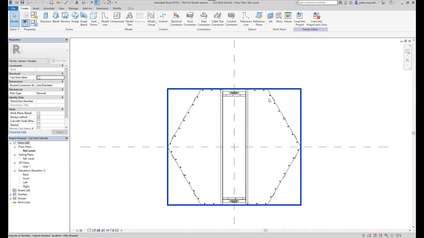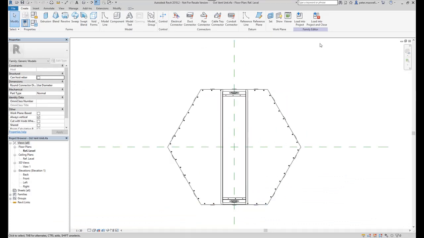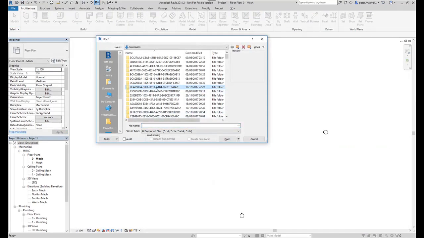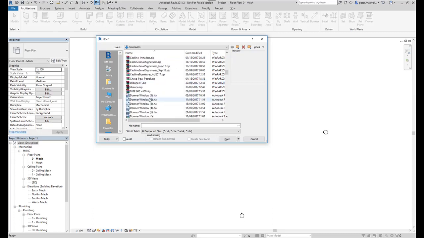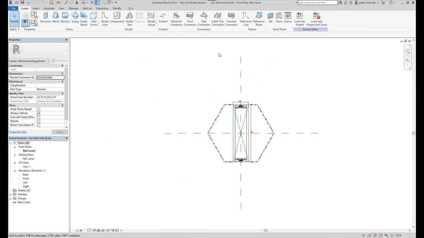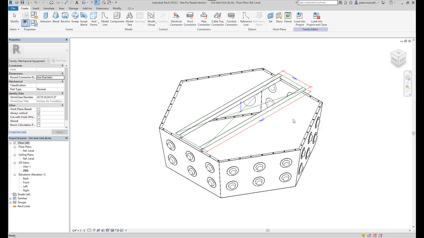And you see here we've got our vent unit open. I'm actually going to take a different one because that one hasn't got the MEP filter. So let's take number 6, which will be the latest one. And this is a bit better. Let's have a look at this one.